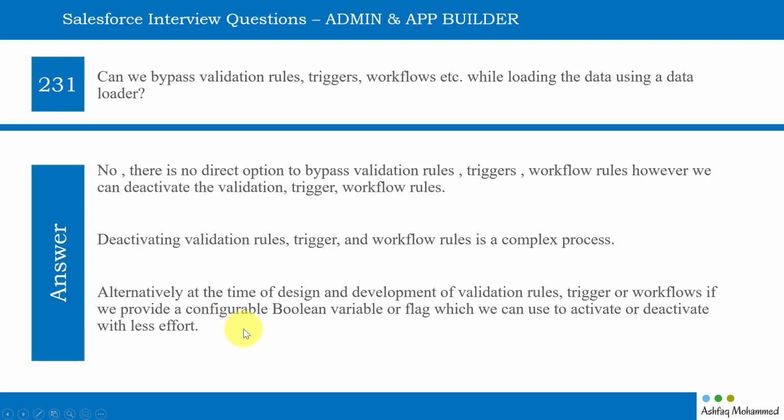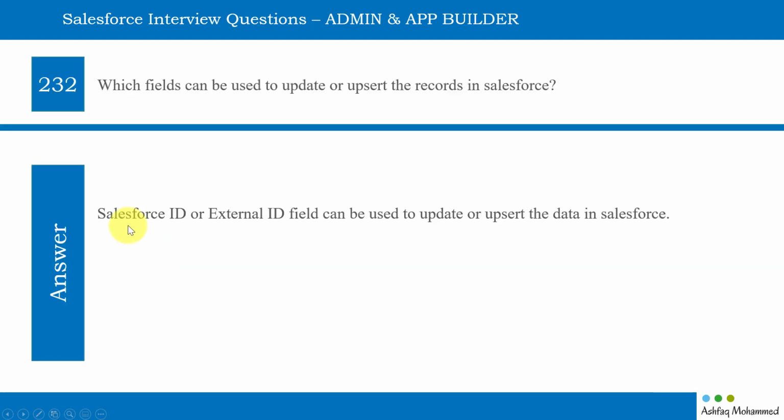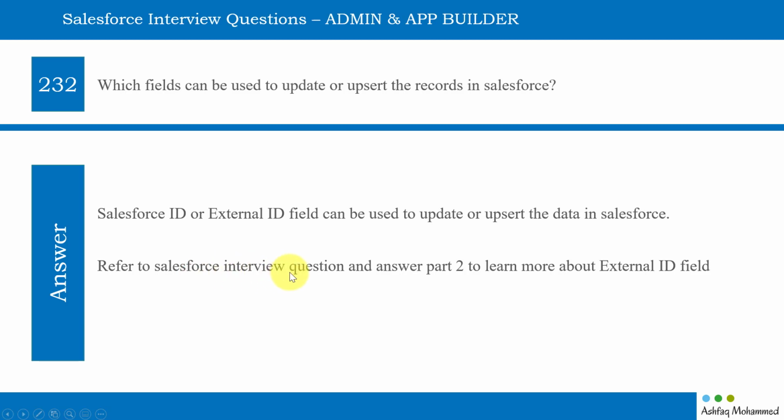Okay, next question is which fields can be used to update or upsert the records in Salesforce? Salesforce ID or external ID field can be used to update or upsert the records or the data in Salesforce. We can use these two things to update or upsert. Refer to the Salesforce interview question and answer part 2, where I have explained more about the external ID, why we use external ID and all those things, in detail.